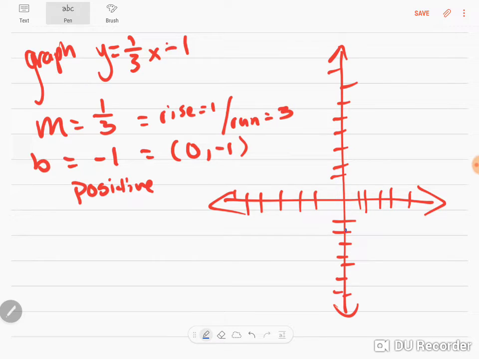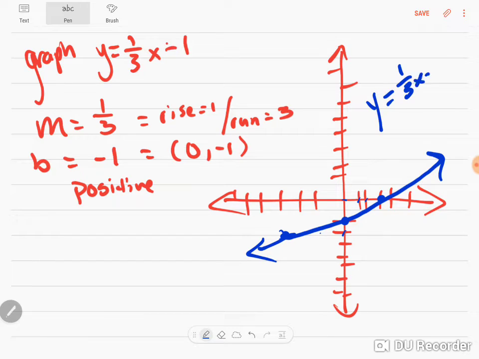All right, the first point is going to be right here. Oops, no, it's not. I messed up. The first point is going to be right there. All right, and then I'm going to go up 1 over 3. 1, 2, 3. Next point right there. All right, and then I'm going to go down 1 over 3. 1, 2, 3. Right there. Oh, man, because I drew the lines crazy. That looks weird. And there you go. It's supposed to be a straight line, sorry. This is y equals 1/3 x minus 1.